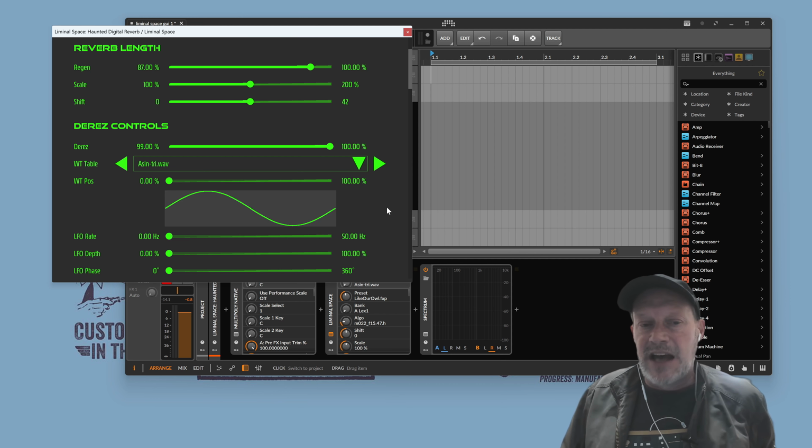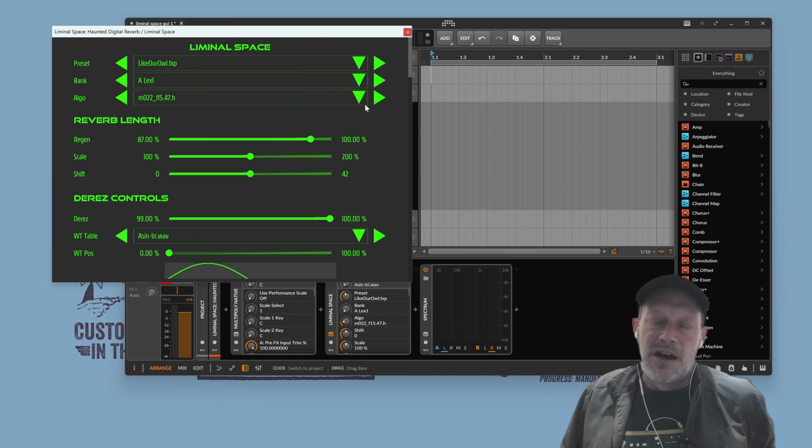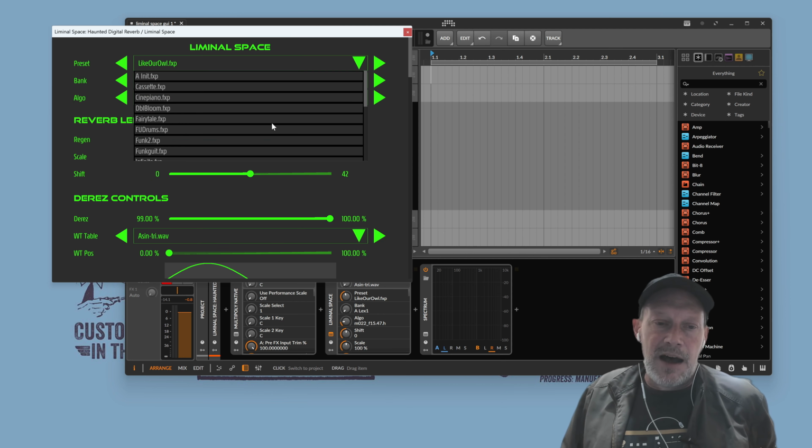I will do a deeper dive into some more Liminal Space programming techniques and weird effects that you can do in a future video. But I just wanted to let you know that it's now available for VST3 and for CLAP. It's very easy to install. It does not have an installer, but you just unzip it, you drop it into your CLAP directory or your VST3 directory, depending on the version that you want to use. And bingo, bango, boom, you're ready. It can go in any folder that your host scans.